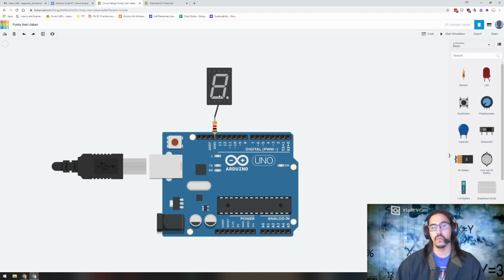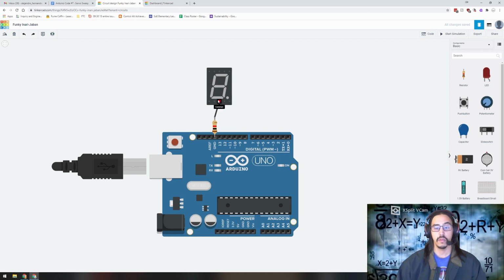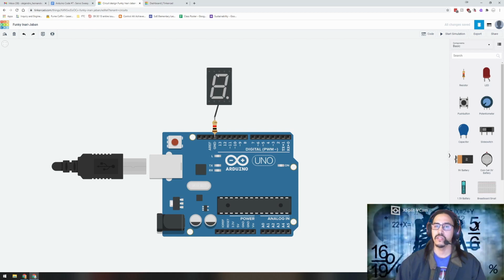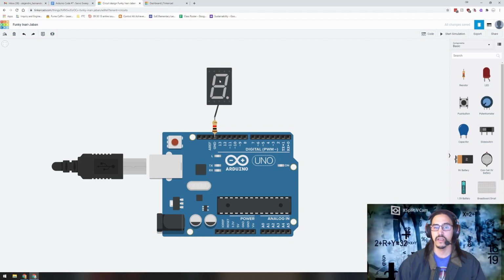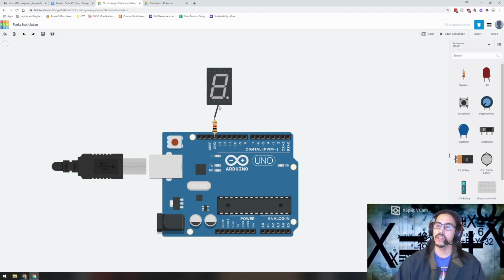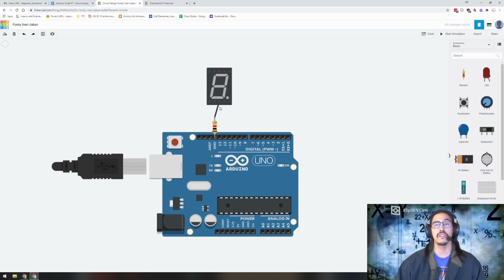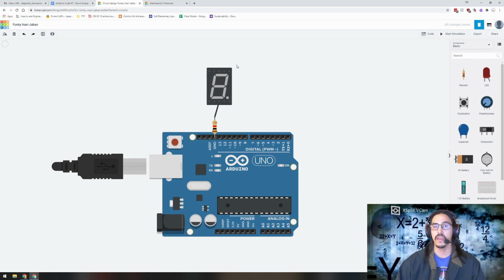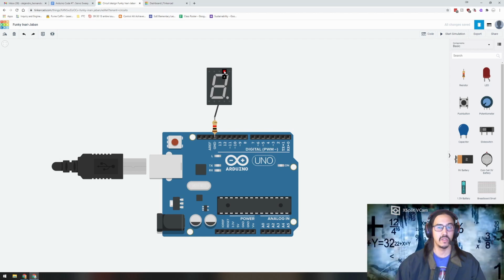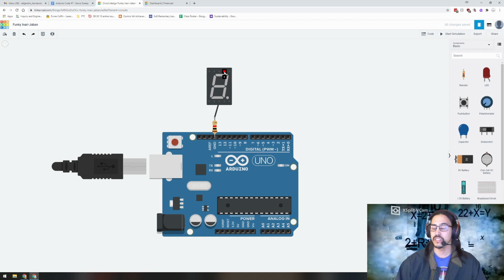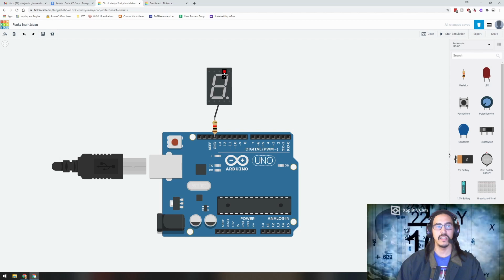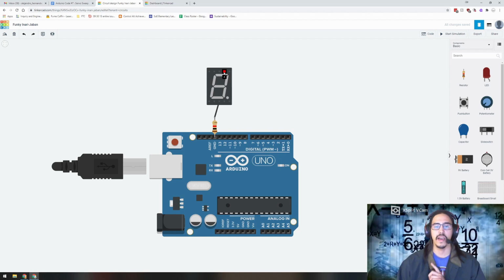Now we need to begin our wiring. And this is going to look complicated, but I promise it's not too bad. What we really need to do here is connect all 7 of the segments to pins on the Arduino. And the reason why I say it's going to look complicated is because there's going to be a lot of cables going everywhere. But if you take your time and break it down, we're just doing the same thing 7 times in a row. And that thing that we're doing is really simple. We're just connecting a wire. So if we just take it one step at a time, it'll be nice and easy here. So let's start off with our first one.